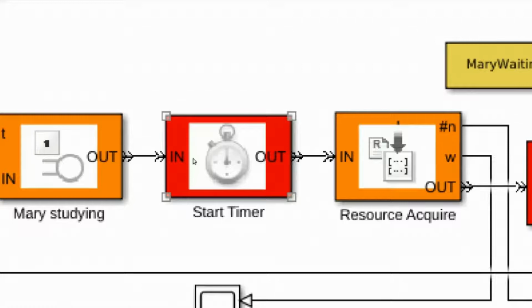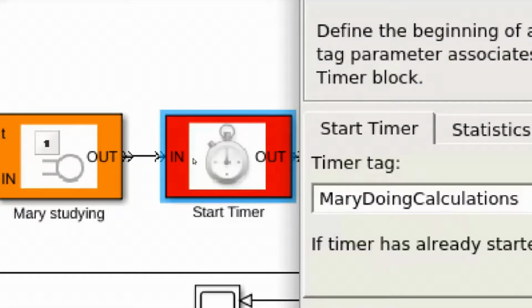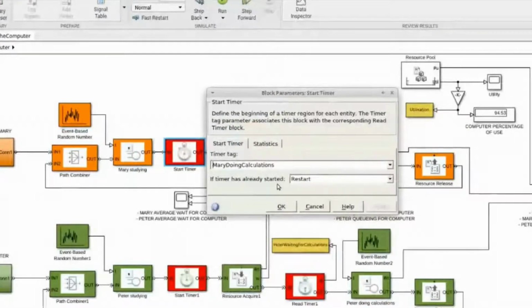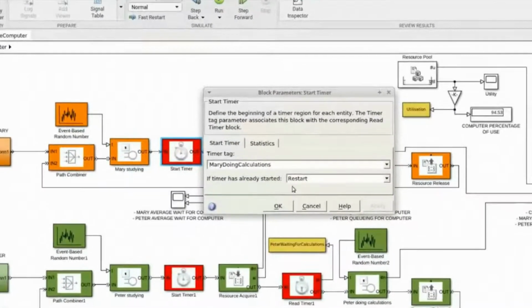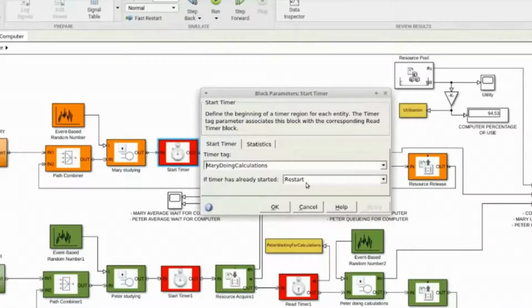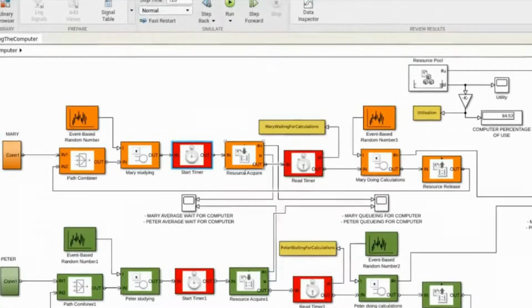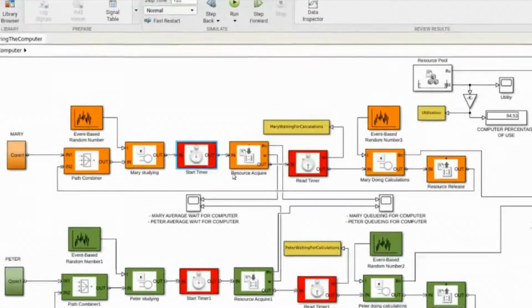If the timer has already started, we want to restart the timer. So the timer will begin from 0 every time that Mary gets into this block.